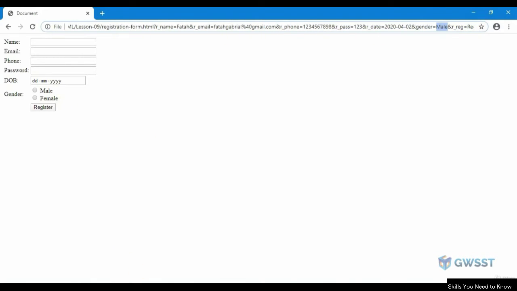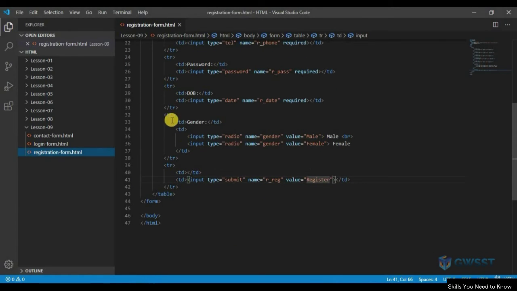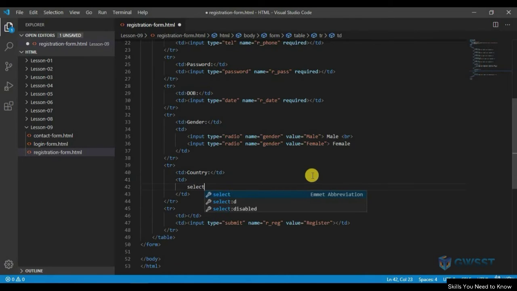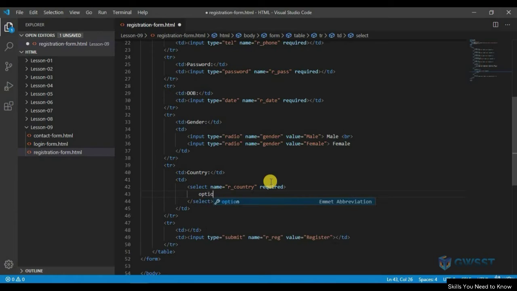That's great. So the next one we need is a select option where we can actually select the country. So I'm just going to copy this one, then paste it over here. I'm going to set this one to country. I'm going to remove this, and now we have a new option called select, and this is going to be our country, and we don't need an ID here, so I'm going to get rid of this, and we do require this. I'm going to set this as required, and let's specify the option.